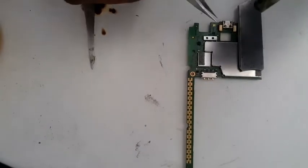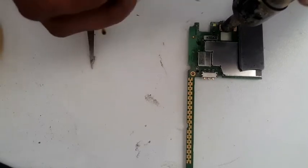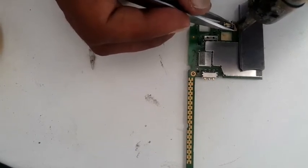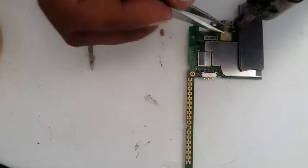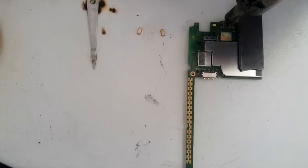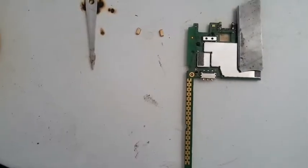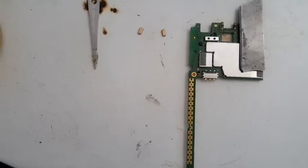First we're going to remove this earpiece connection. One is out. Second one is out. Now you can concentrate on your charging pin. It's out. Don't put excessive heat. 280 to 300 is okay.